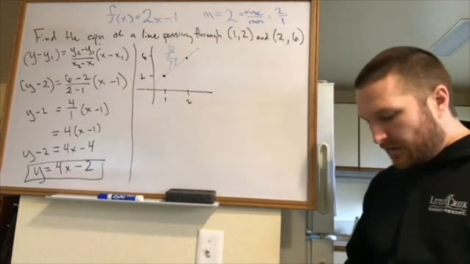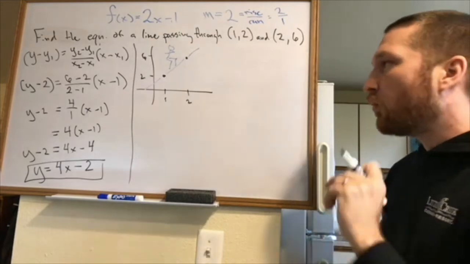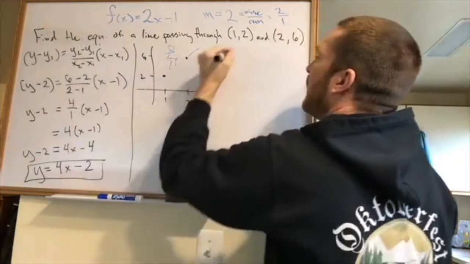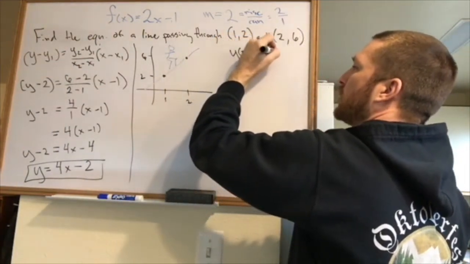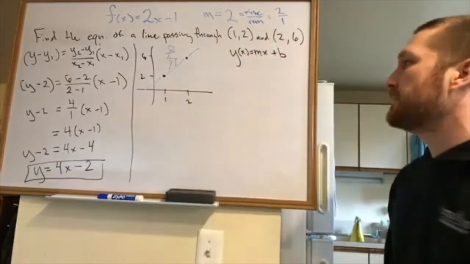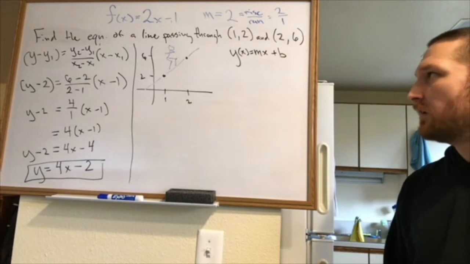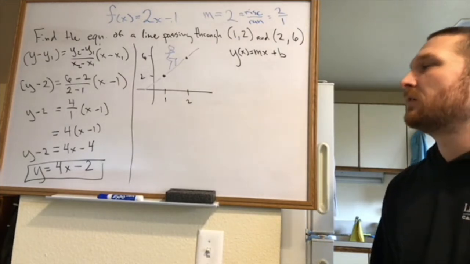Now, okay. Step 2, actually step 1 should be write down the thing you want. This says find the equation of a line. So without using my brain, I'm just saying, well, the equation of a line looks like this, or it is that. Now I just need 2 numbers. One of them is m and one of them is b. That's all I need to do to solve this problem.